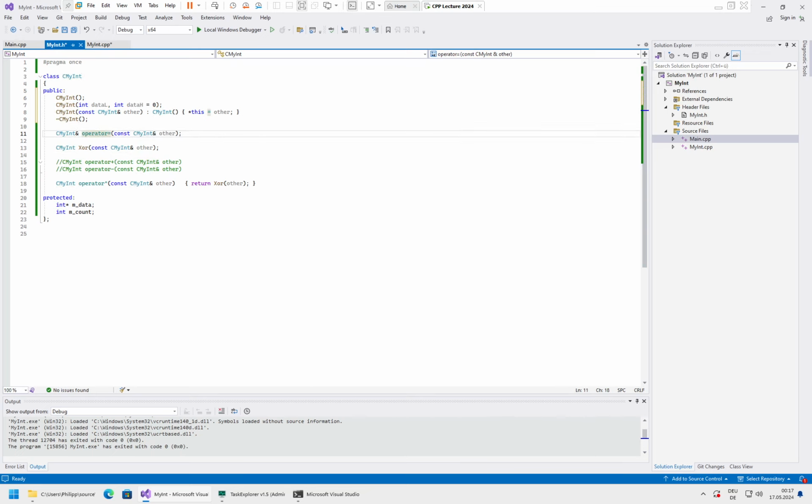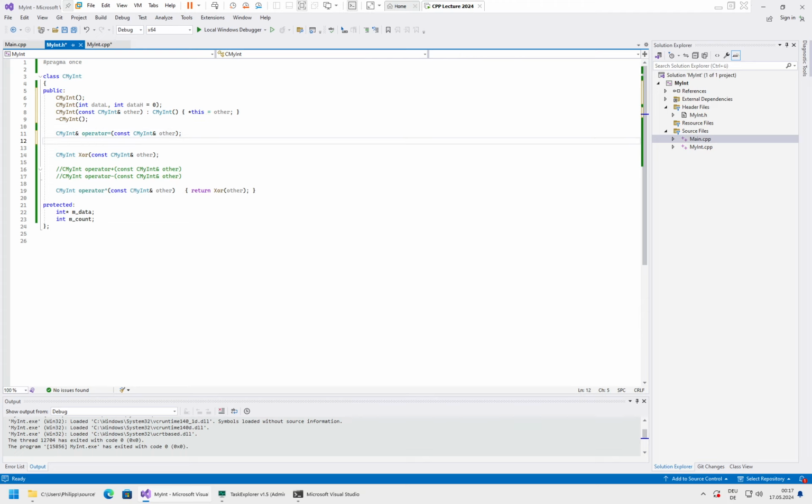Okay, another operator which one may encounter quite commonly is the comparison operator, equals equals. As you see, it is quite similar to the other one, just that the comparison operator obviously just does a comparison and returns true or false.